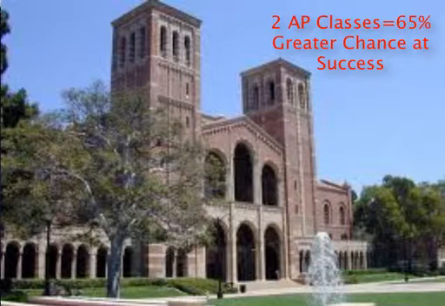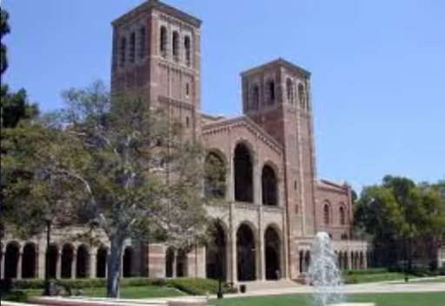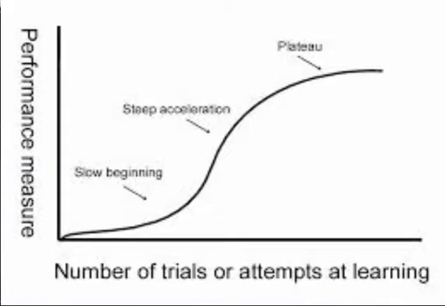It is important to note that the AP class is not the same as the honors or regular classroom. Students will be expected to challenge themselves at a collegiate level. For this reason, many excellent students who have previously had straight A averages may find their grades dip or change for a short time. This can cause stress and tension for students and parents alike. However, keep in mind that a student in the AP class is going through the same transition that most college freshmen go through. He will need some time to adapt to these changes, and the benefit of doing so is that he will take and make the transition now in high school with the support of his teacher.